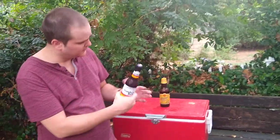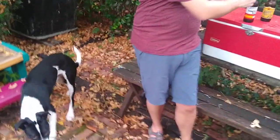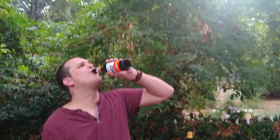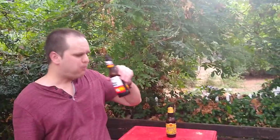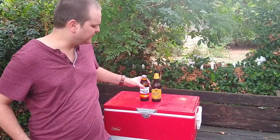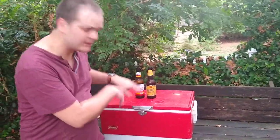Without further ado, we're gonna move on to the newcomer in the beer game — Carbock Brewing Company Crawford Bock. This one is not a twist-off, it's a pry-off, so I'm gonna get my handy dandy bottle opener. Got it open. Tasting this now — I'm tasting a lot of similarities between the Crawford Bock and the Shiner Bock.